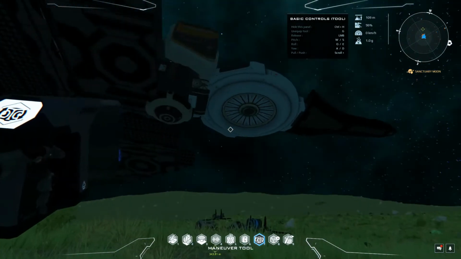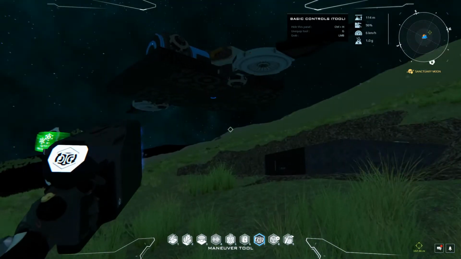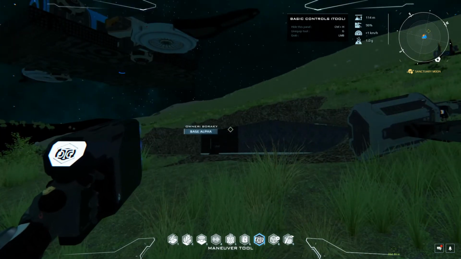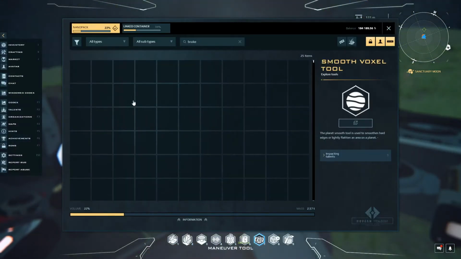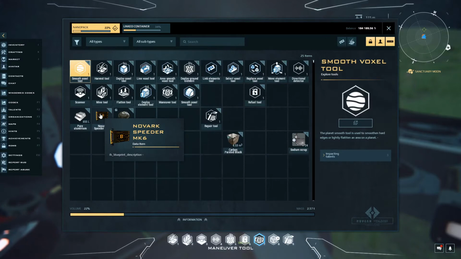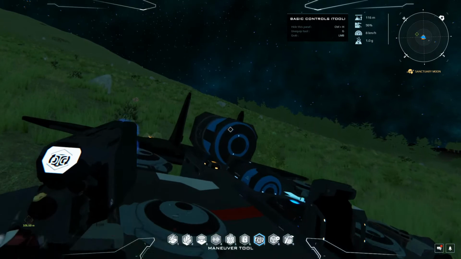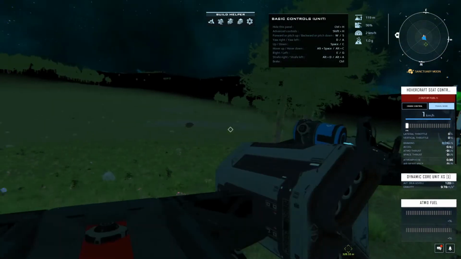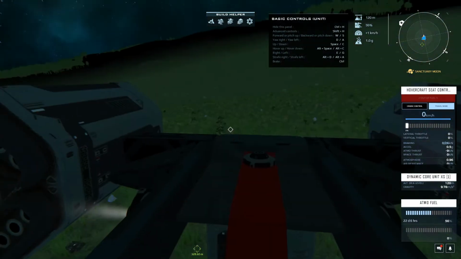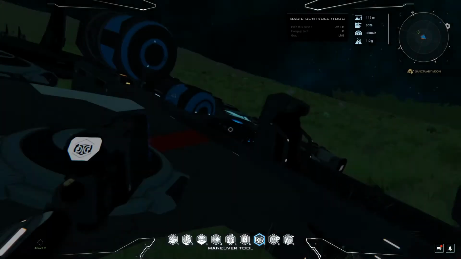Yeah, there you have it. First vehicle. Well, technically it'd be your second vehicle if you went through the tutorial and bought yourself a vehicle, like, for instance, the Novark Speeder Mark 6, or the Racer one. But this is one that I've edited up. I don't mind the out of fuel because the smaller container is empty. Yeah. There you have it.